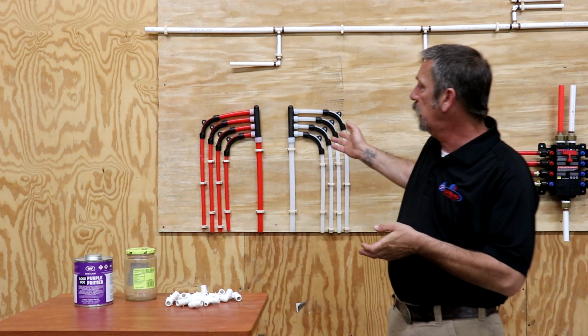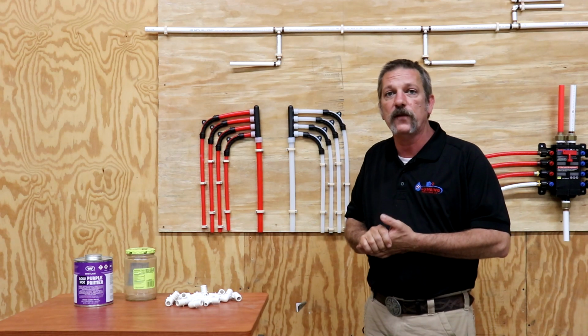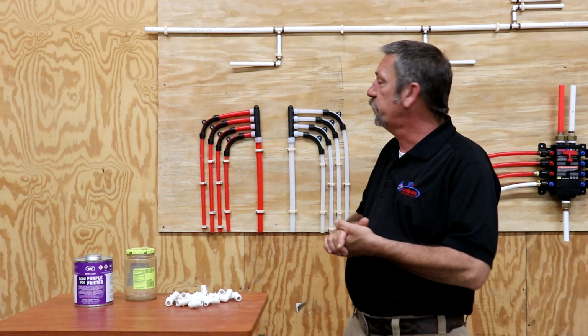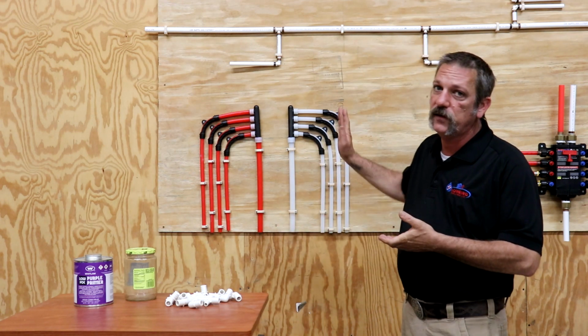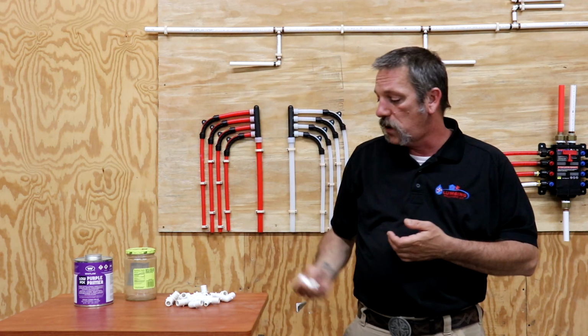So to start things off, about 10 years ago, the company I work for switched over to this PEX tubing for all of our potable water systems. We no longer use the CPVC. Everything we do in new construction is PEX. And we use these little poly fittings for our water lines.